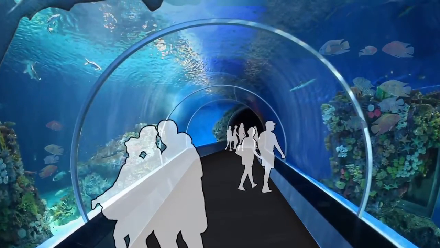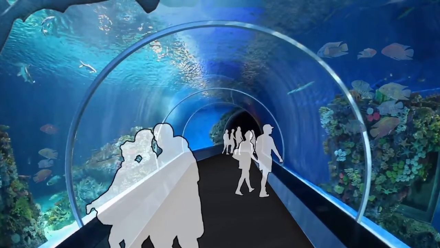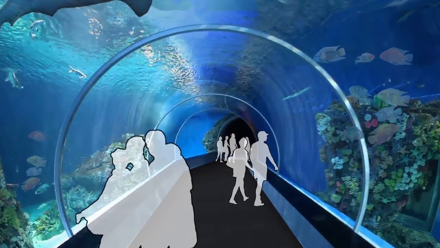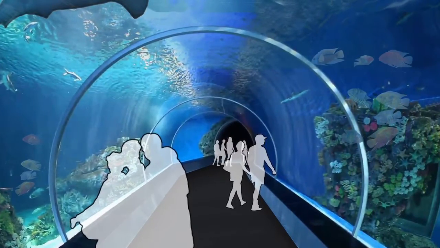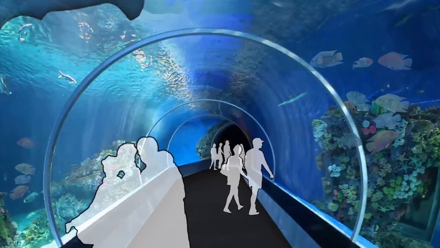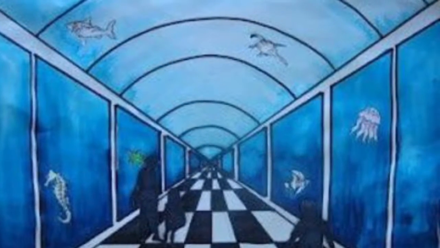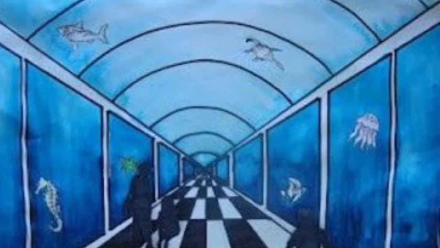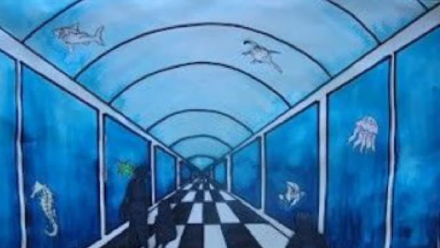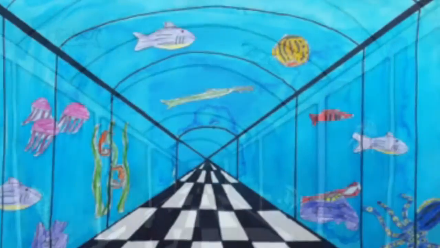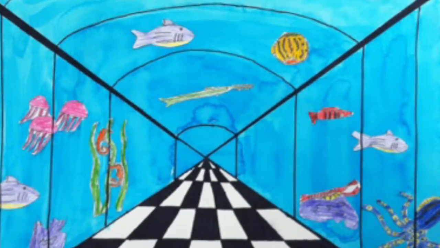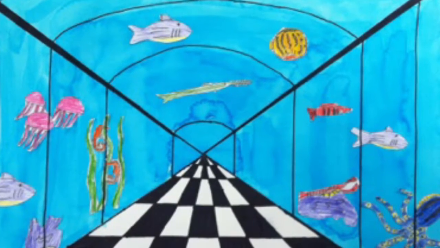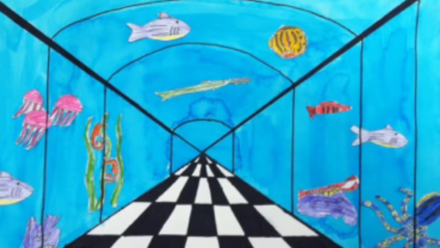This underwater tunnel is giving me some inspiration for some art. Maybe your one-point perspective drawing would be something like this. This artist got that inspiration. They made an underwater tunnel using perspective lines and a vanishing point. Their horizon line is not distinctive, but just like in Vincent van Gogh's painting, it is there. You just have to use your imagination.